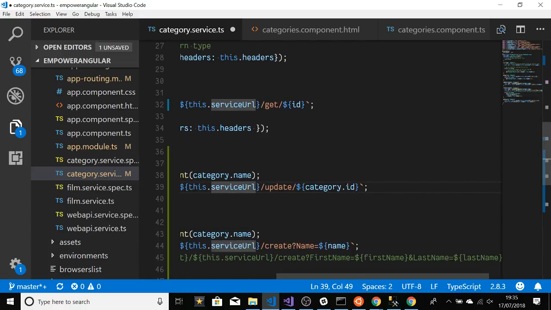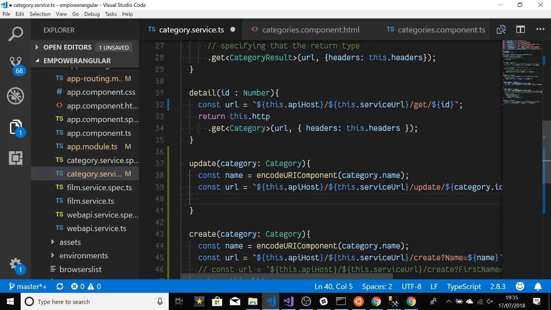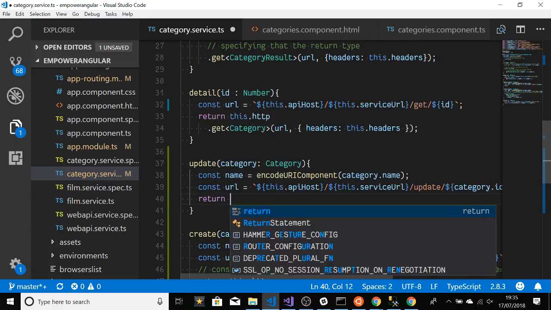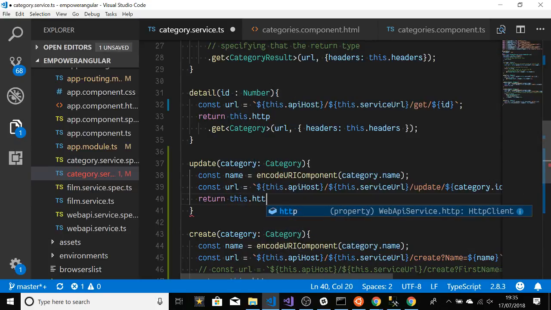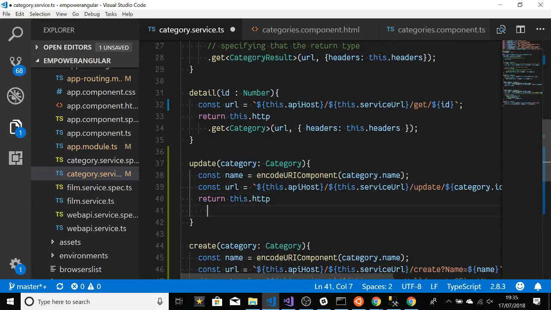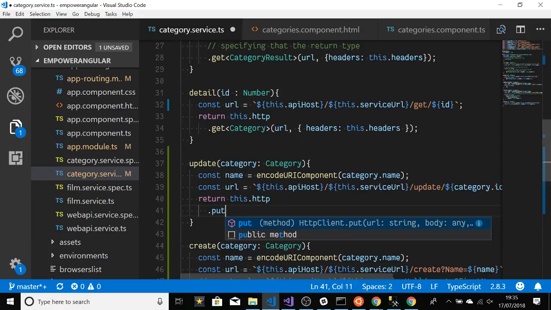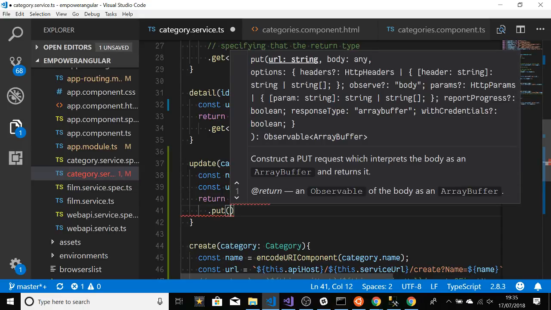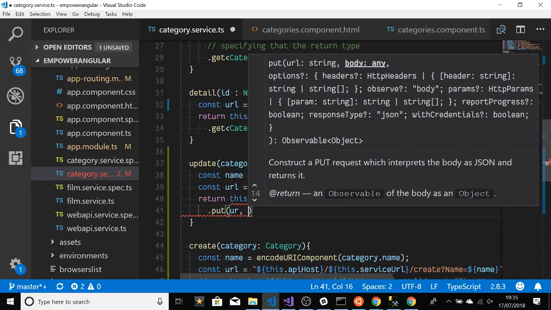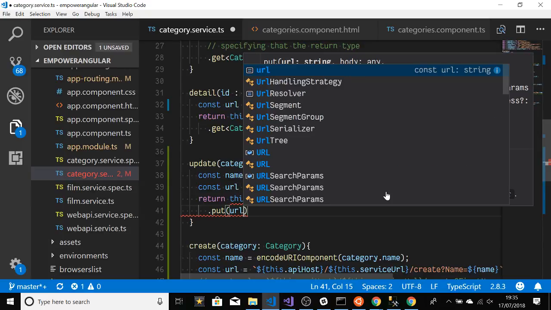I am repeating myself, but I want to make sure that you've got all of these four methods to work from for the active stuff. So return this.http update, or output, sorry, URL. Oh, you are missing a character, Paul.